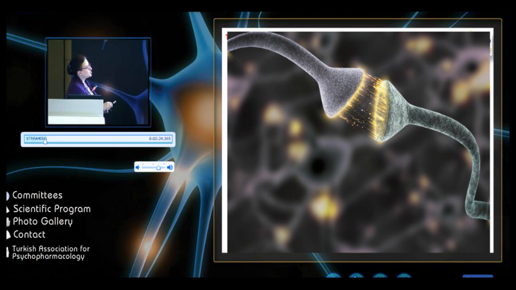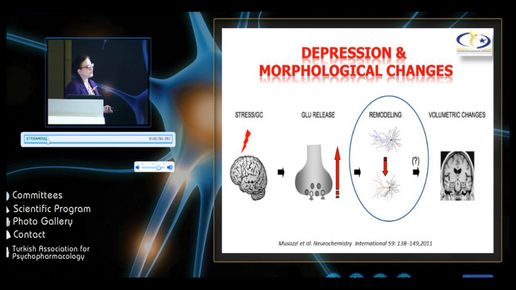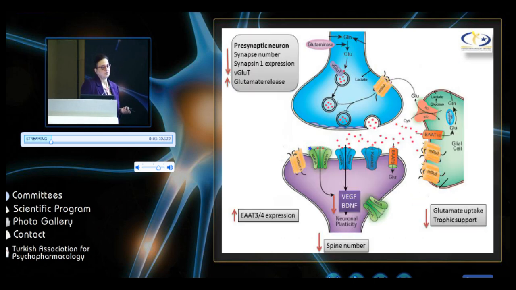The glial cells make up a very important part of this process because glutamate in the synaptic space is being reuptaken and then presented to the presynaptic cell, and this compound plays a very important role. Different changes are seen, like volume reduction and atrophies in dendritic structures. Today we know that this has something to do with the glutamatergic system, and the process goes on with a new structuring due to those changes. Therefore, in the clinic, different findings and imaging techniques show us the changes in this area.